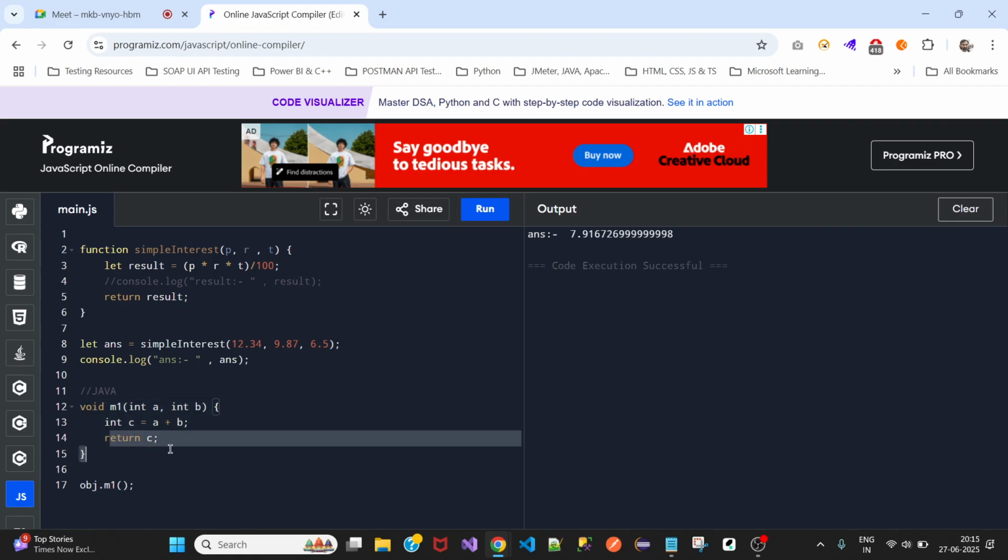I'm using the return keyword for C, which is an integer variable. It's not working actually. We need to pass some values as well. Let me pass the values: 2, comma 3. Now it will return. Now it will run successfully.